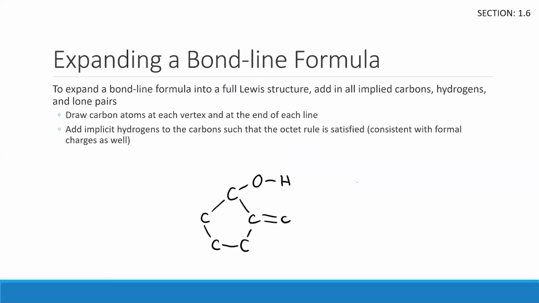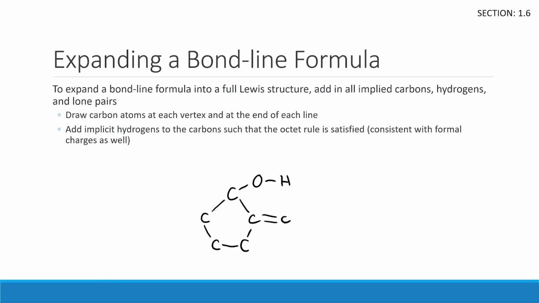Okay, so once we have that, the next thing you want to do is draw out all of the hydrogens that we're missing. This is to satisfy the octet rule. Don't be scared by these complex molecules right now. Just remember again what I said, which is that every carbon ultimately wants to make 4 bonds. So in this case, we have our molecule here. I'm going to start with the top carbon at the point.